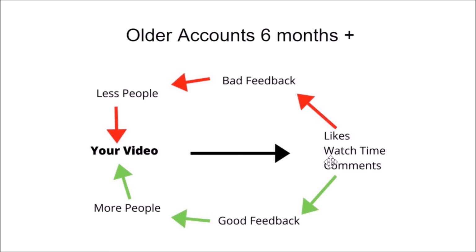And if your video has a lot of real, authentic comments, that's considered good feedback in the eyes of the algorithm. But if your video has little to no comments, especially if it has a lot of views, the algorithm's going to see that as bad feedback right here. Now, as you can see, if you're able to trigger a lot of good feedback, the algorithm's going to detect that, and because you're getting good feedback, it's going to send more people to your video, and this cycle just keeps going over and over and over again until you hit your viral video, which is what we want.